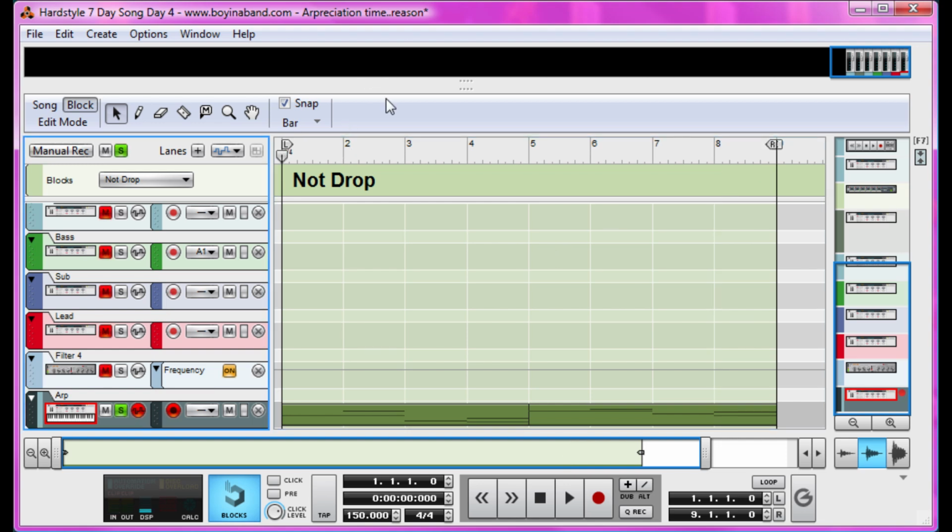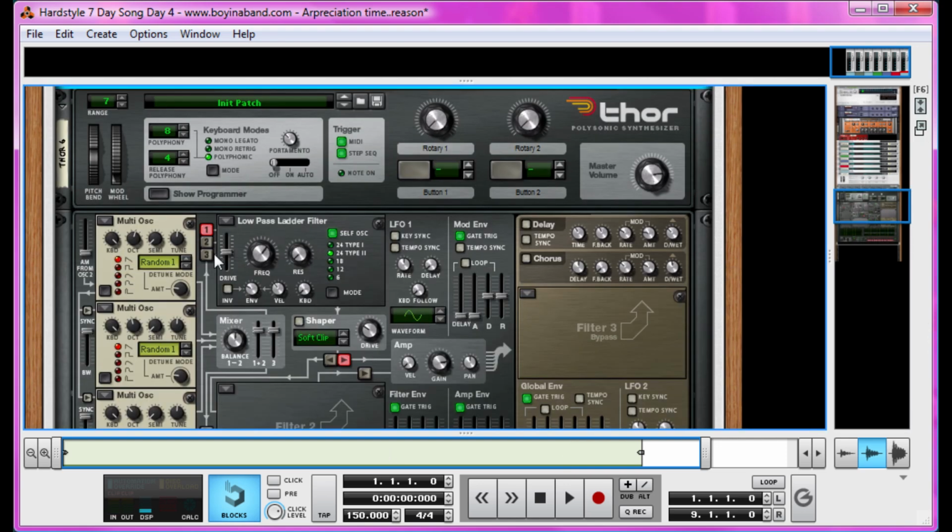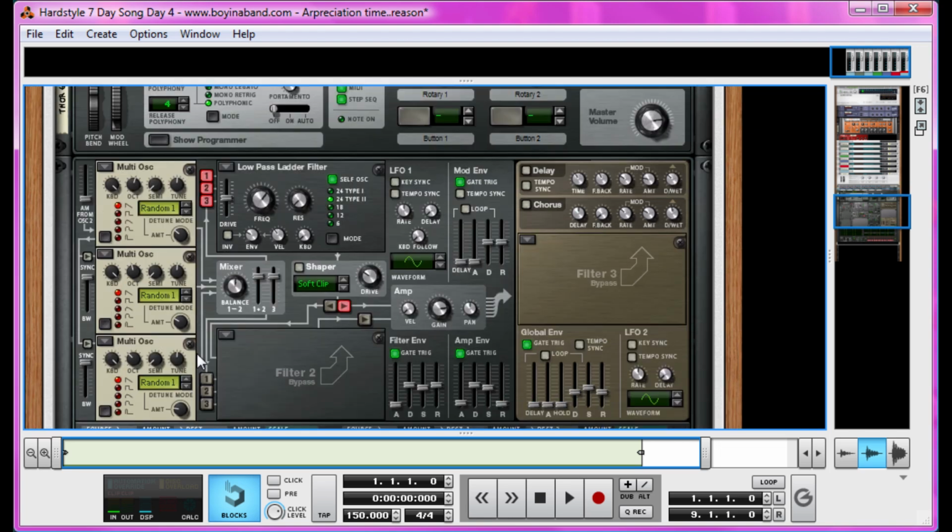I'm going to solo it out, run these through, and detune them a bit, which thickens it up a little bit more. Gives it that hardstyle edge. Boom! Conventional super saw. But we're going to bring down the frequency here, down to a quarter, just to knock off the high end. And we're going to turn this ENV all the way up to full, which will allow us to make a cool plucked sound at the start.